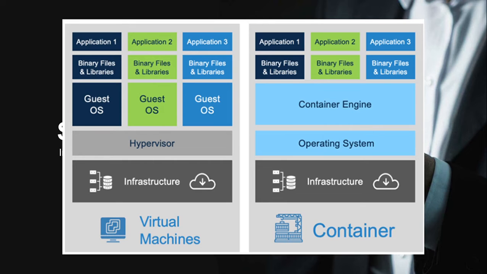So this is an example again for virtual machines and containers, where you can see the infrastructure remains the same, but the operating system on top of the infrastructure is not present in case of virtual machines. And on top of the operating system we have this container engine that plays a main important role in containerization. In case of VMs, you can see that each VM has its own operating system, and you can treat these like independent computers. Each VM can be treated as a separate computer system where you can install applications, manage file libraries, etc.